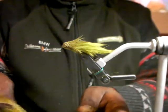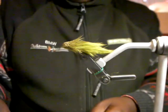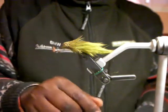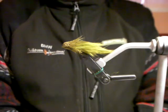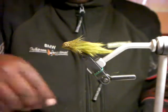We find also with the articulation in it, small, short little strips, and then you just leave it to pause, and it gives it that little action. So quick little strips, pause, quick little strips, pause, and generally during the pause, that's when the fish hit it.